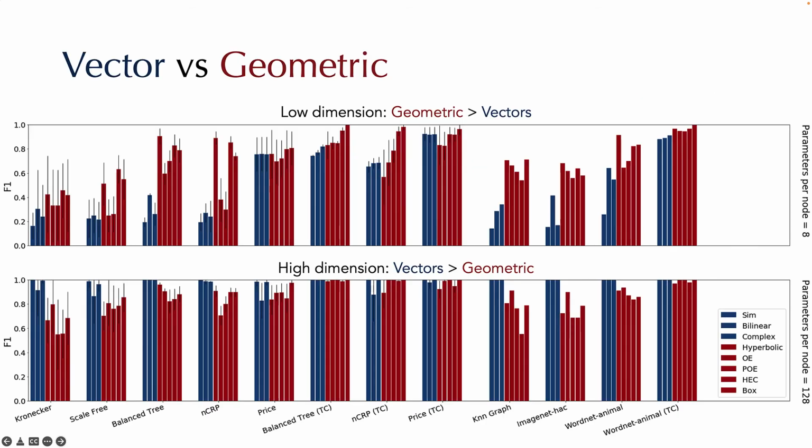We observe that in low dimension, the embedding methods with more geometric structure, including hyperbolic and boxes, tend to outperform vectors, but in higher dimensions, this no longer holds. This tendency has been noted previously, where, despite outperforming in low dimensions, geometric models quickly reach a saturation point, while vector models can continue to improve with additional dimensionality. What's puzzling, however, is that we know, at least for boxes, the model is capable of representing these graphs exactly, and thus the limitation must be one of training, not of representation.